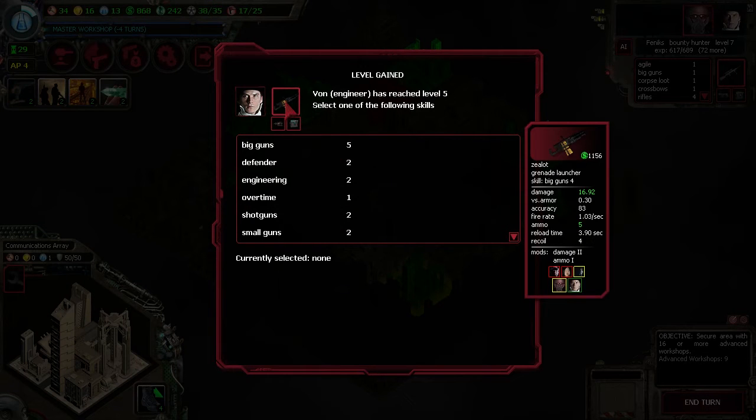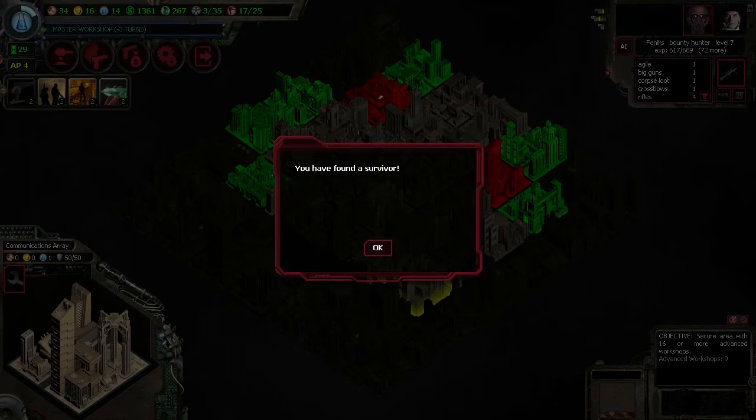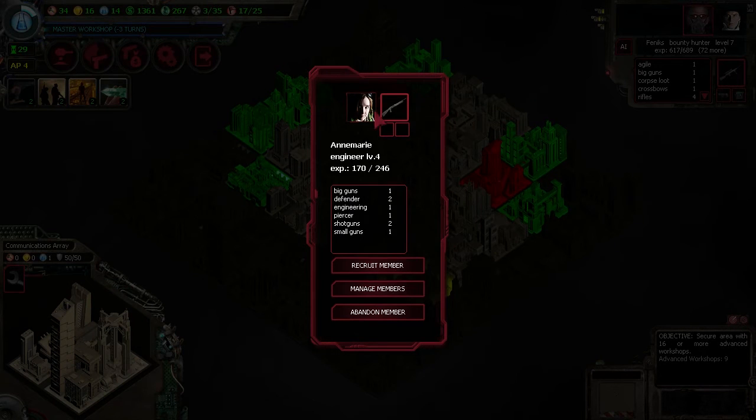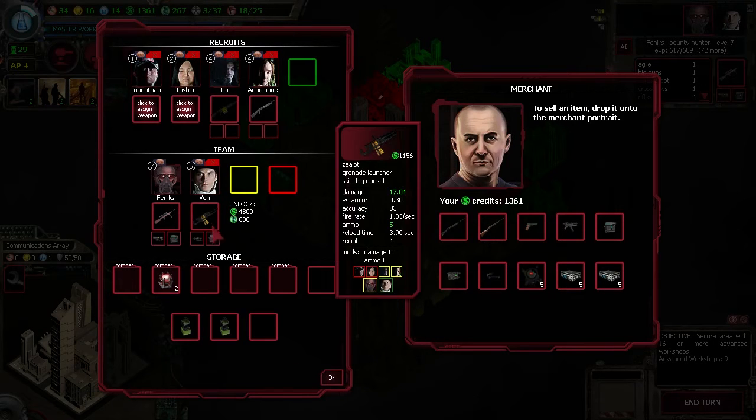Okay, what do you need? You need the big guns, don't you? So you have a big gun. Can recruit you and we will. And okay, what do I want for you then? You can sell your rifle if I want to. Then I can always use you.